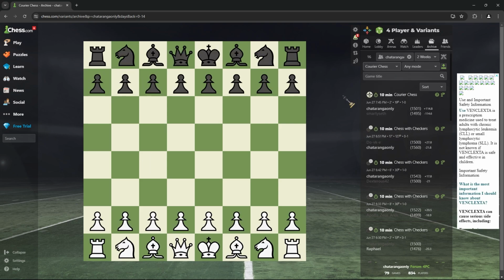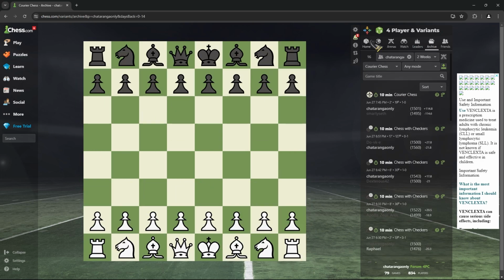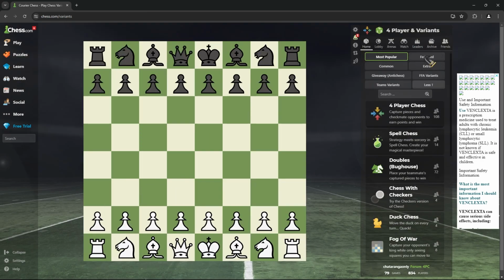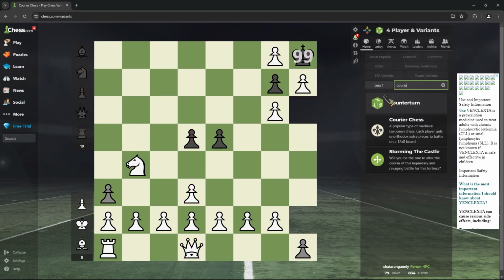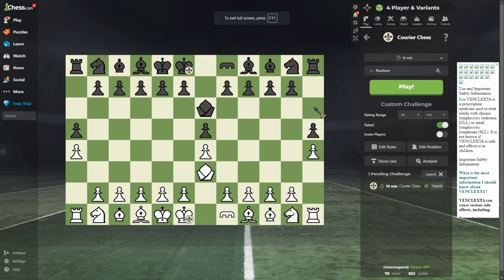I think it was Courier Chess. The one I should show, or it'll show me what I just played though. We played 10-minute career chat, so we'll do the same thing again until I lose. Some of these we basically skip because they're either 4 players, so it'd be too hard to find a match. Sometimes the hardest part is just finding a match, not actually winning the match against some newbie who doesn't know what they're doing, which includes myself.